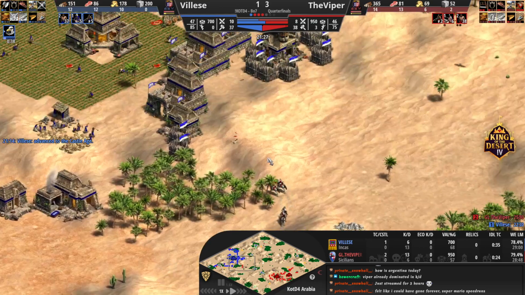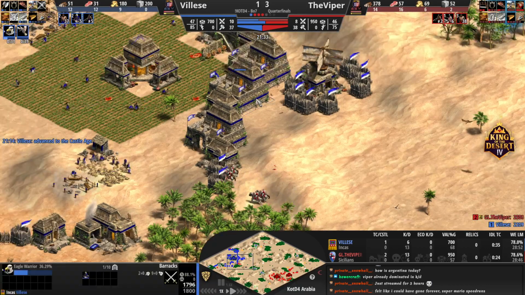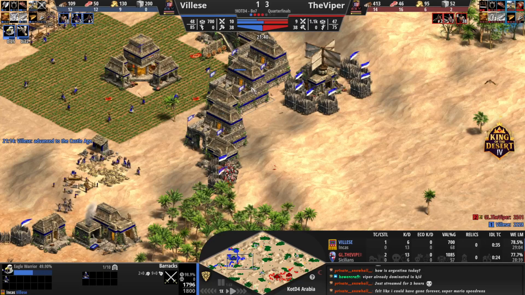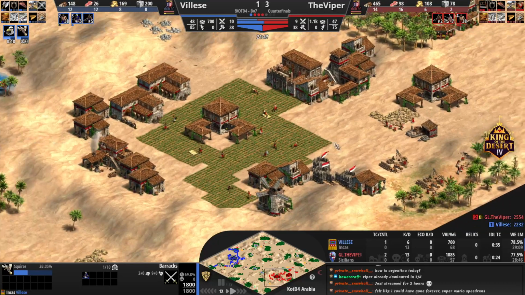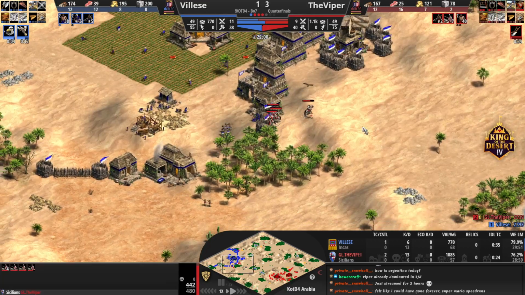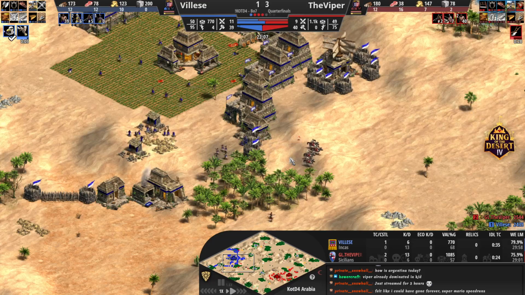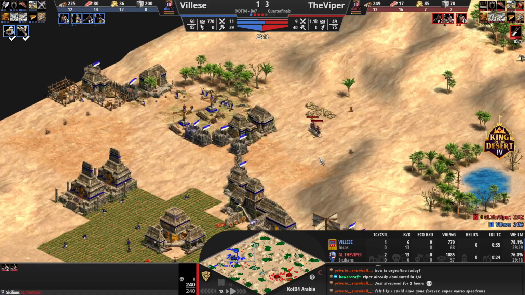All right, Castle Age is here. Villese is going for Eagle Warriors. He's got triple stable production. The Viper's got double stable, but he's not producing from both, just going for one stable at a time. Instead, he's got the second TC up, and he's going to try to focus on eco instead. I'm not really sure how well this is going to work against Incas. I'm pretty sure if you're getting a head start to the Castle Age, you probably just want to go for knights if you're in Viper's position, because playing for economy against Eagle Warriors is just going to be a risky endeavor.